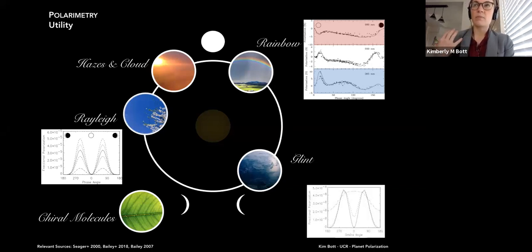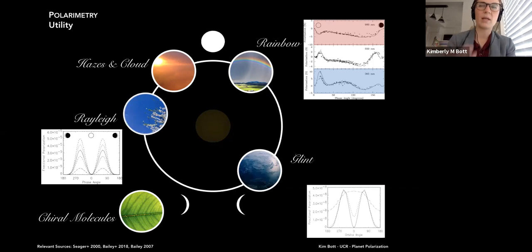And in addition, we have other benefits to using polarized light. If we know that the planet's signature is going to be dominated by Rayleigh scattering, that we should expect that sort of M-shaped curve, then we can back out information like the inclination and eccentricity of the orbit from the relative shape of the curve. So if we know something about the atmosphere, we could work out orbital parameters.